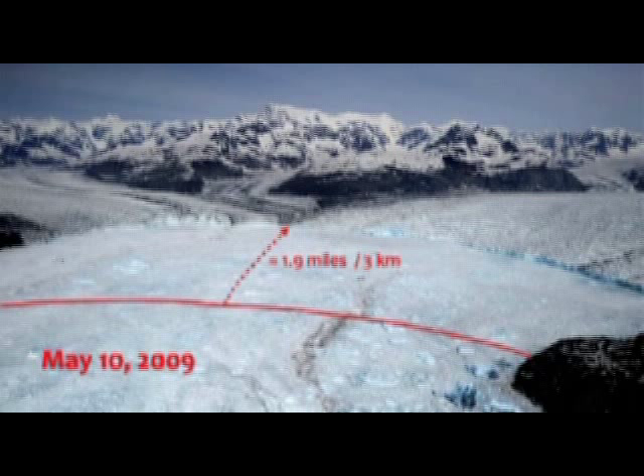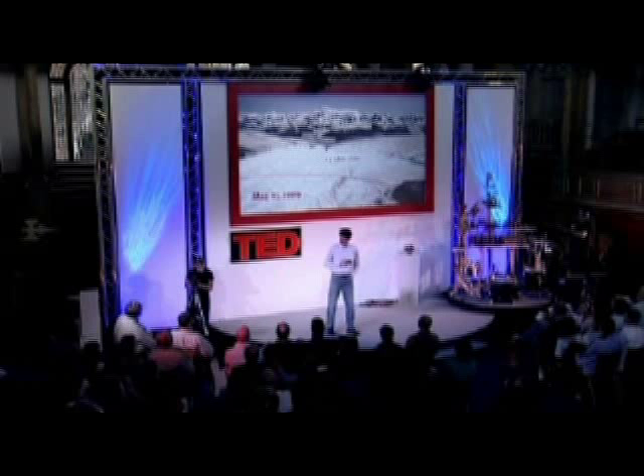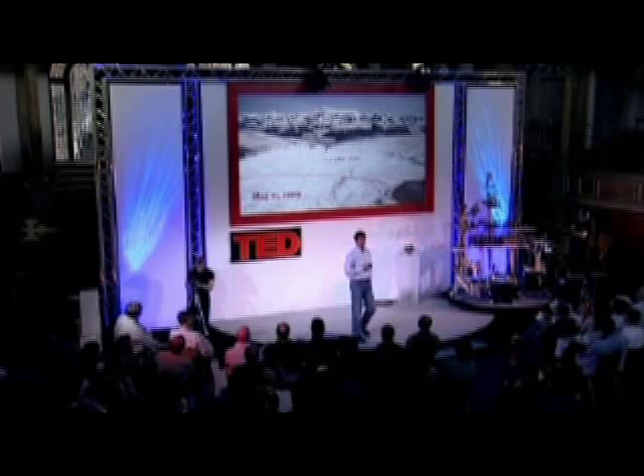The main stem, the main flow of the glacier is coming from the right, and it's going very rapidly up that stem. We're going to be up there in just a few more weeks, and we expect that it's probably retreated another half a mile. But if I got there and discovered that it had collapsed and it was five miles further back, I wouldn't be the least bit surprised.